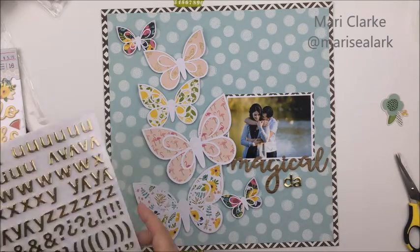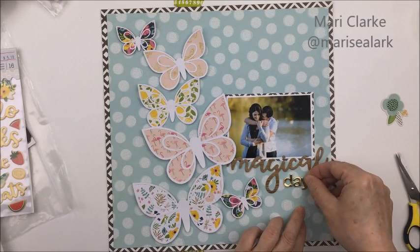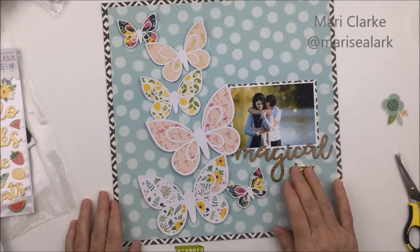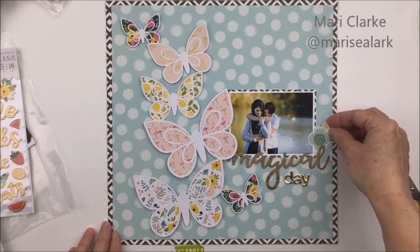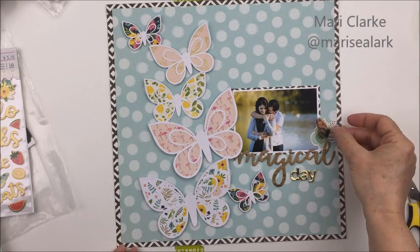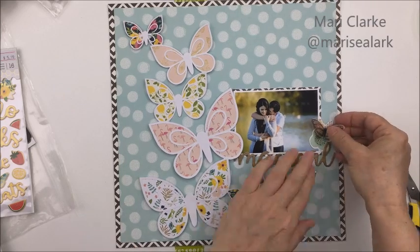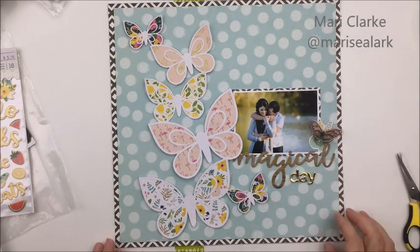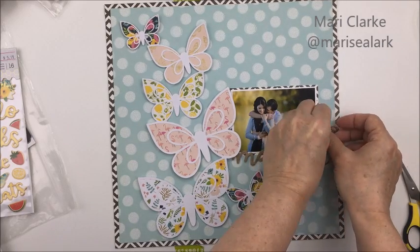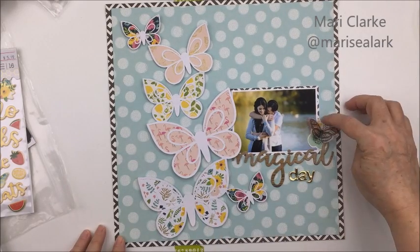And I'm just taking some Maggie Holmes foam gold foiled alphas from, I think these were from Carousel. And I'm going to add that just as a different font also as part of the title. I'm going to add one other little die cut from Patio Party, just a little floral piece over to the side, and one of those really sweet little acetate butterflies that are also from that collection. I really like how that looks. And I'm going to leave that over in that area.